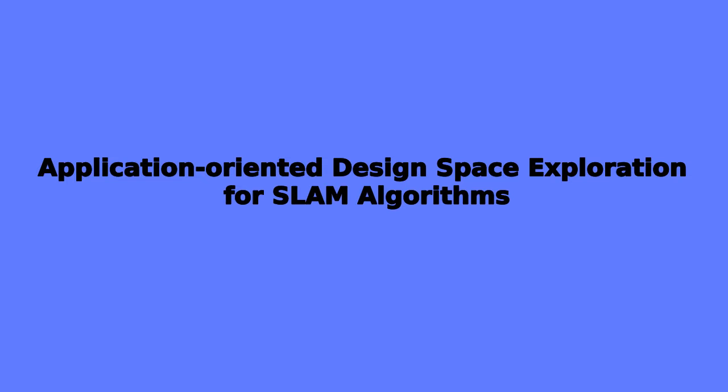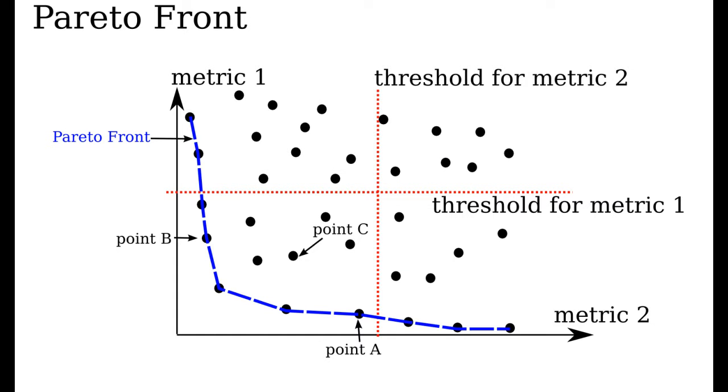In simultaneous localization and mapping, there are many software and hardware parameters that need to be tuned. However, this tuning should also take into account the structure and motion of the camera. The set of all combinations of various system parameters are represented by a Pareto front of possible points, where each point on the front represents an optimum set of parameters given the desired performance metrics.